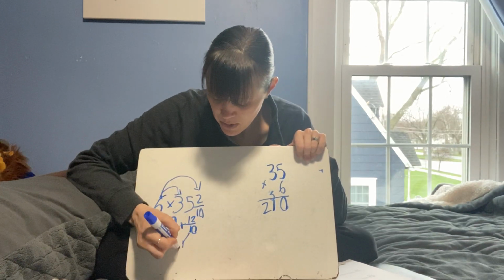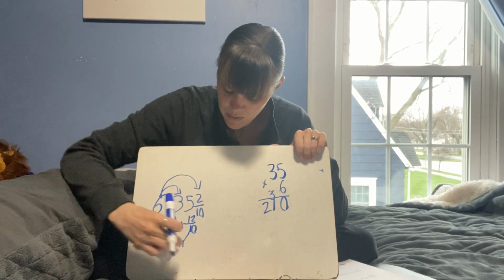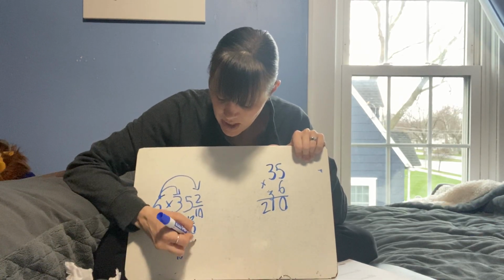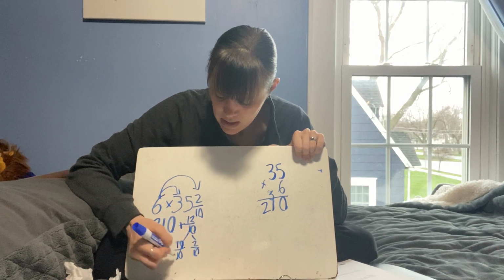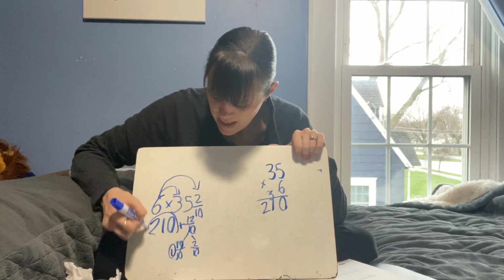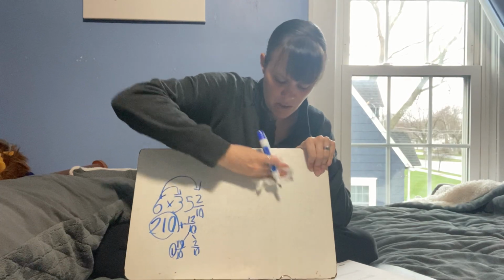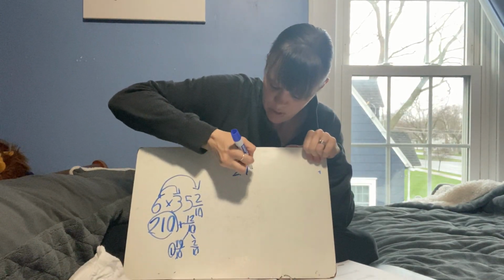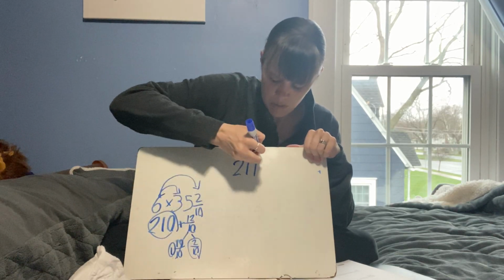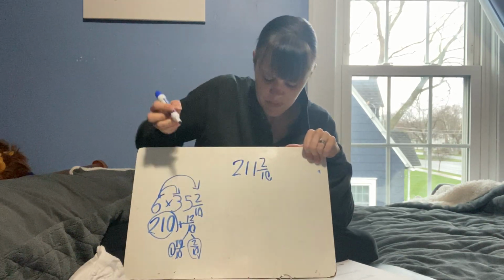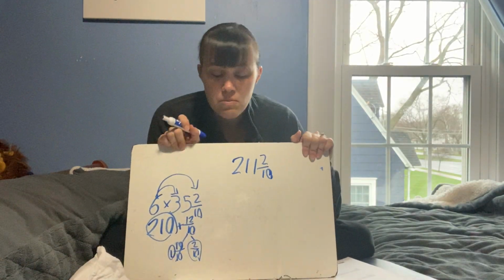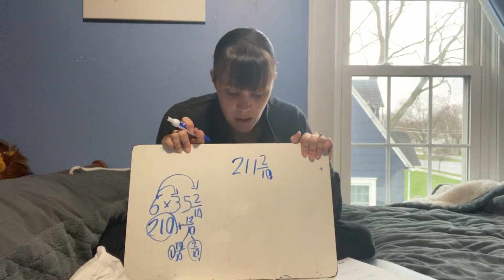Oh, you know what? I can pull out, nope, not 0, 1. I can pull out 10/10 very easily here. Instead of actually dividing it, I'm left with 2/10. 10/10 is worth 1, so I add, excuse me, I have to go over here because I don't have a lot of room. 210 plus 1 is 211 2/10. So that was actually a little bit easier one. Again, drawing it was definitely the way to go.